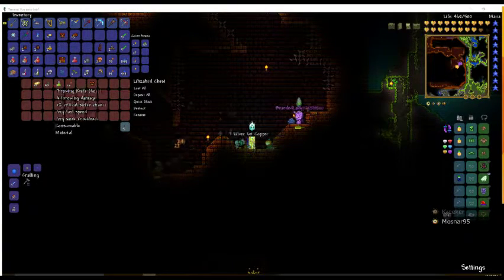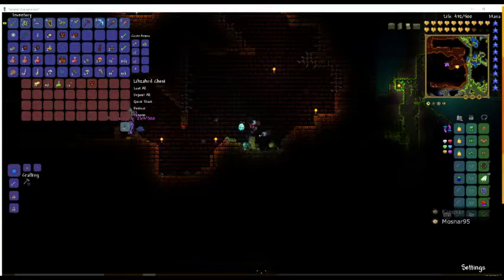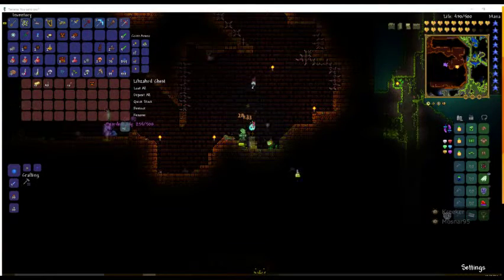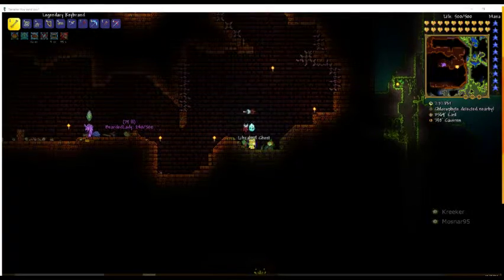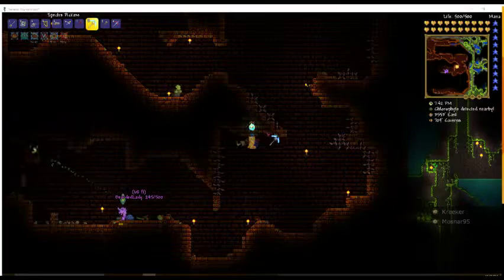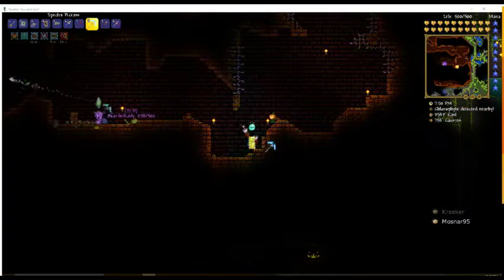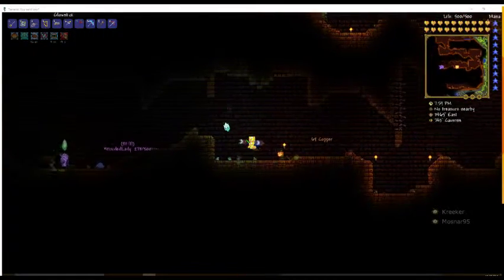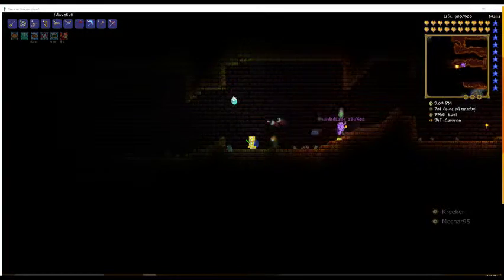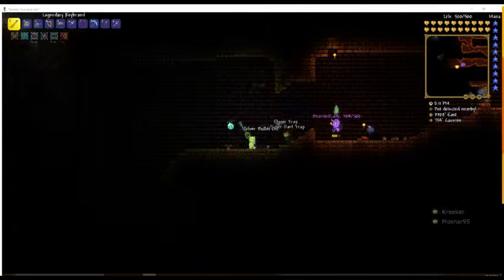I think it's the summoning item for the, oh, I know what it is. It makes a solar eclipse. I hate those spiky ball traps. The spiky ball and the super dart traps are actually really useful, so I'm trying to pick them up. Watch out.